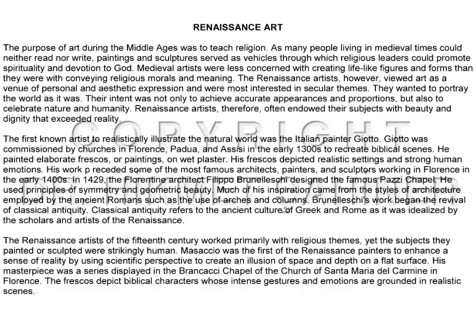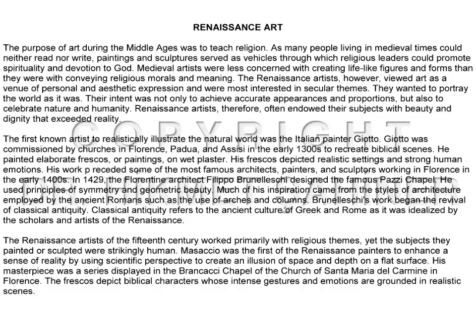In 1429, the Florentine architect Filippo Brunelleschi designed the famous Pazzi Chapel. He used principles of symmetry and geometric beauty. Much of his inspiration came from the styles of architecture employed by the ancient Romans, such as the use of arches and columns. Brunelleschi's work began the revival of classical antiquity. Classical antiquity refers to the ancient culture of Greece and Rome, as it was idealized by the scholars and artists of the Renaissance.